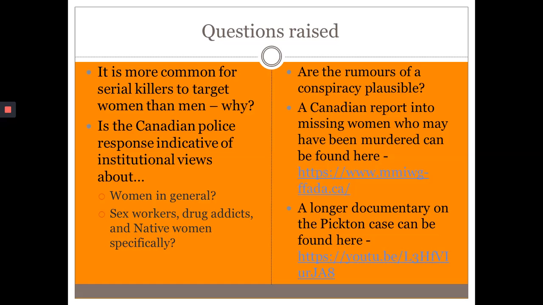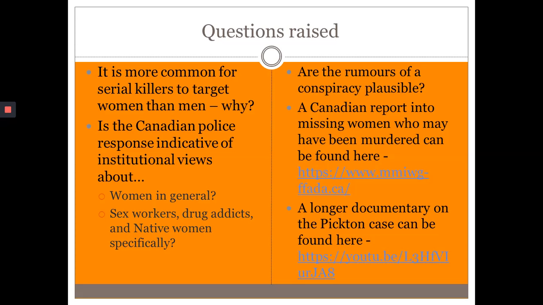But one of the critical issues which at least a number of feminist criminologists and sociologists have raised is: is this an expression of a more widespread level of misogyny? In other words, if women have a generally low status in a given society, they're generally not well regarded, not well treated, does it then come as any great surprise that the more violent and murderously inclined men might be, if they're going to kill anyone, they might be more likely to kill a woman than to kill a man? Because men are perhaps seen as higher status than women.